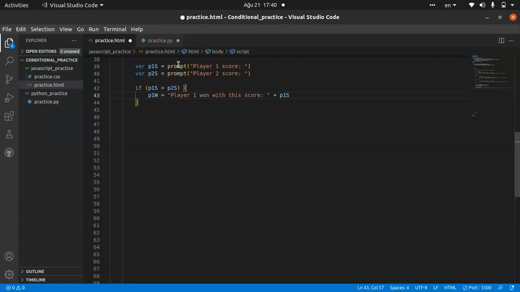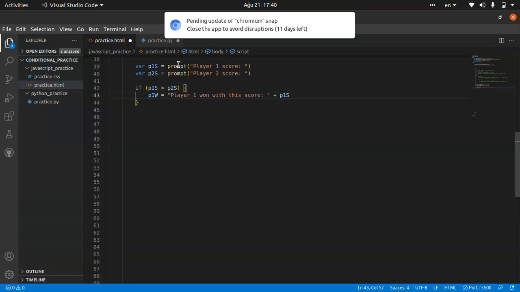We could do something else too. Let's say player one score is 40 and player two score is 20. We can say player one won this game with 20 score more than player two. We can do it like that too, so we can do some math operations in here. It will be easier, don't worry about that, and let's try it.